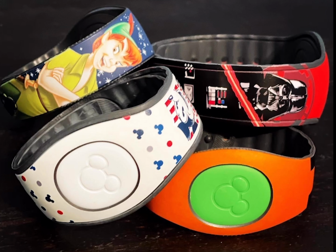MagicBands. So what are these cute little things and what all can they do for you? We absolutely recommend purchasing MagicBands because they are super convenient and they make a great souvenir. But these wristbands do so much more.